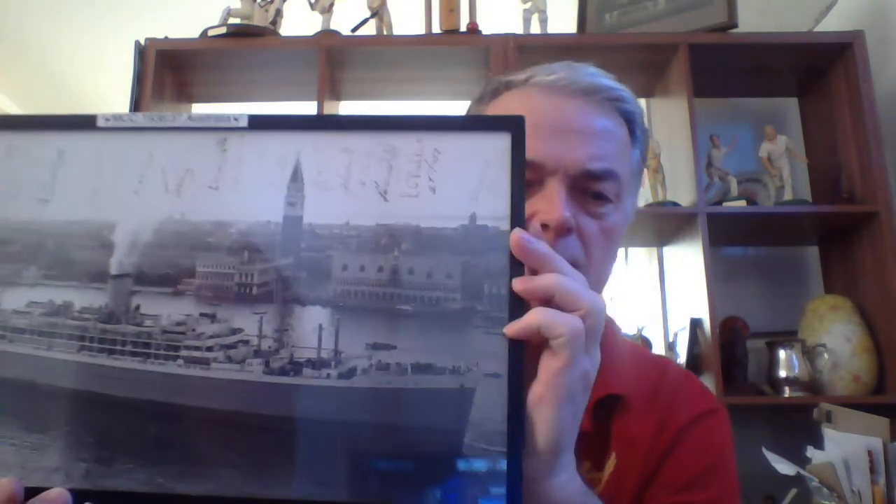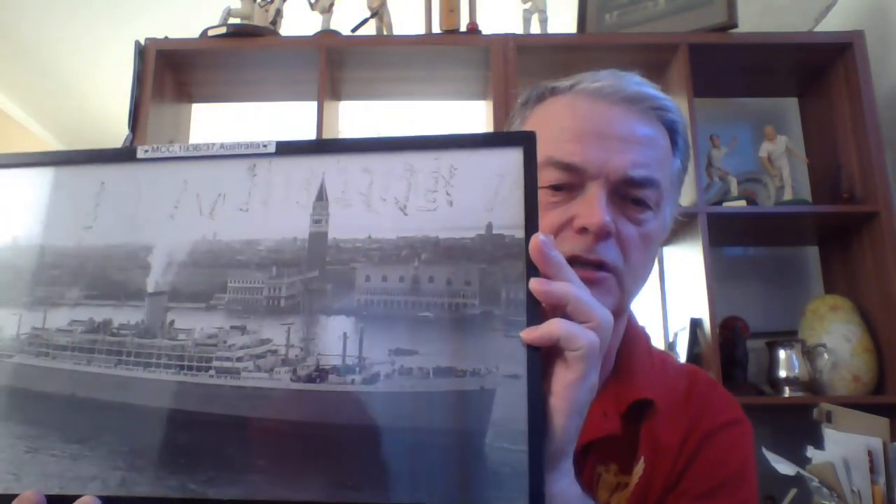That's quite a treasured program — or menu. I've got a ball that was used in the last match against the Australian XI, but I've got to bring that one down. And then there's this — it's the ship, the Ormonde. It's a signed copy there on the way back; they went out on the Atlantis or Tranto Rathshire. And for the 1936 side, they went out on the Orion — one of its first voyages. Actually the 1935 MCC side went on the Orion's maiden voyage. There's a quite nice signed copy there of the Orion.